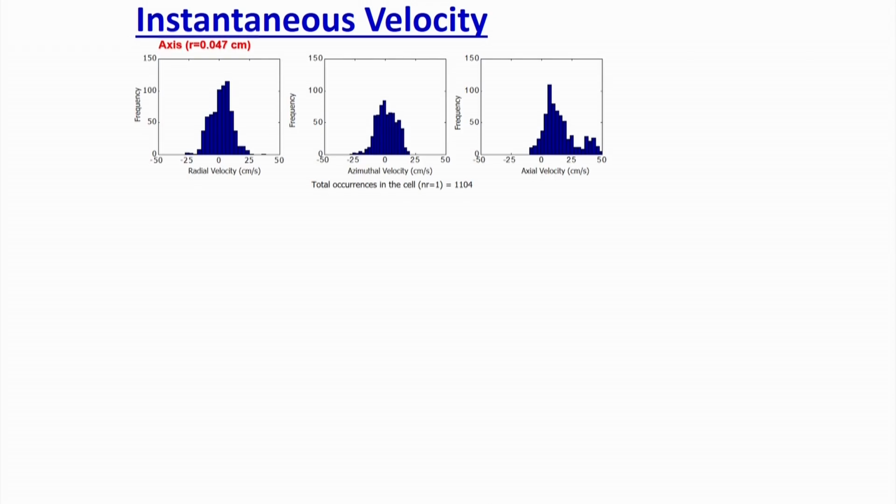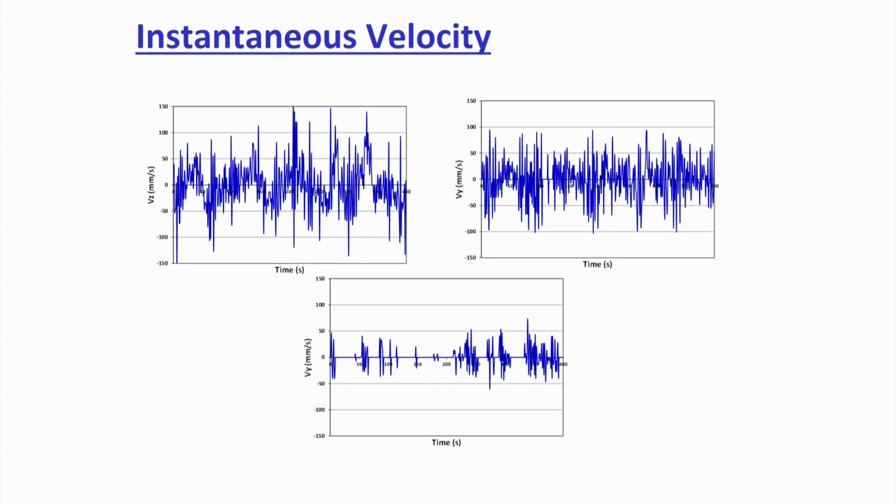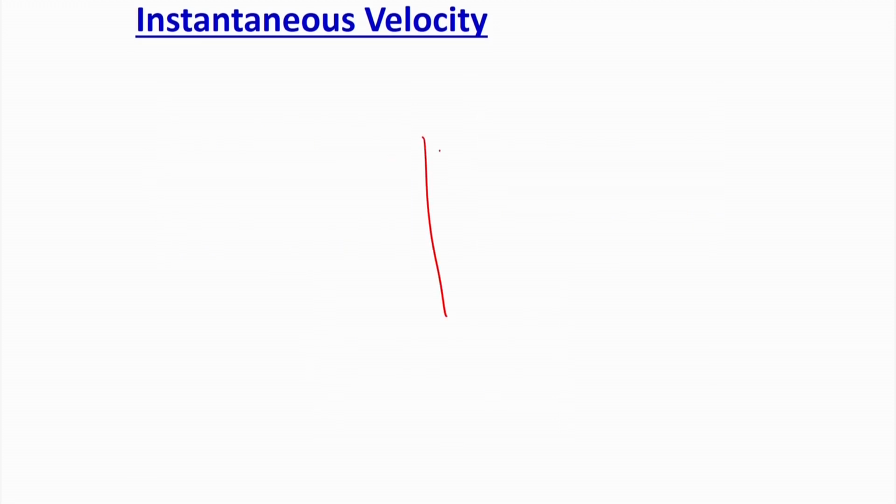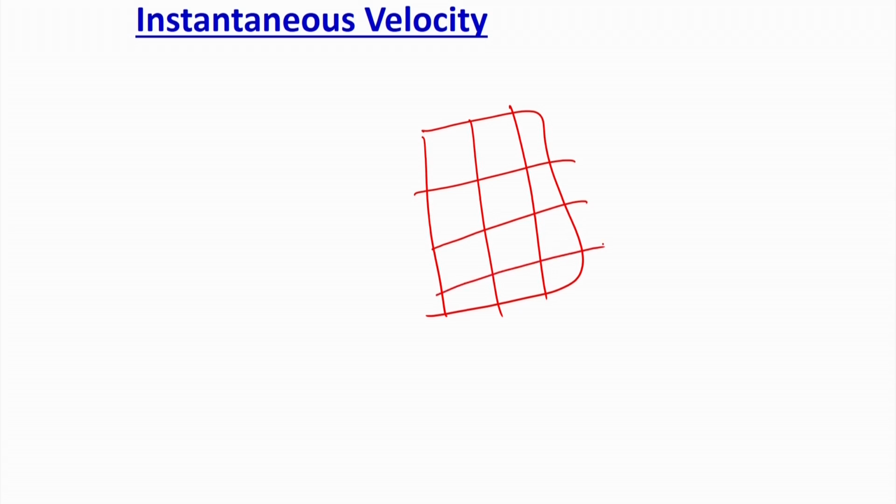Then from that instantaneous velocity, the good thing, as I said earlier also, why this technique is so powerful, is because we are tracking one particle for a very long time. So each cell, the particle will come several times. Now once we have the instantaneous velocity, we divide the whole column again into small grids. Don't get confused, these grids are very small. So we divide the column into a small, 3-dimensional grid, and we see, say if I did the experiment for 8 hours, how many times the particle comes inside.